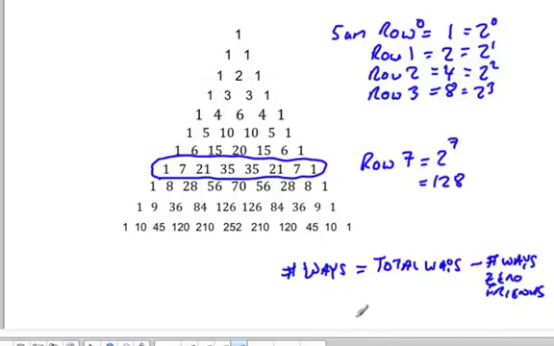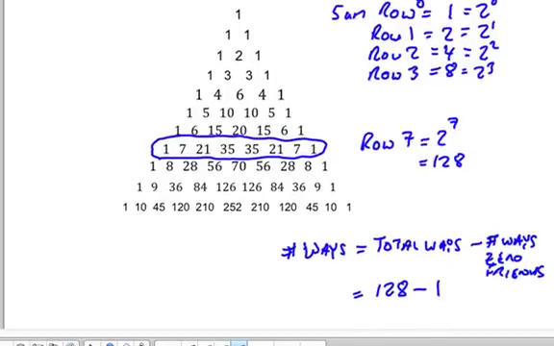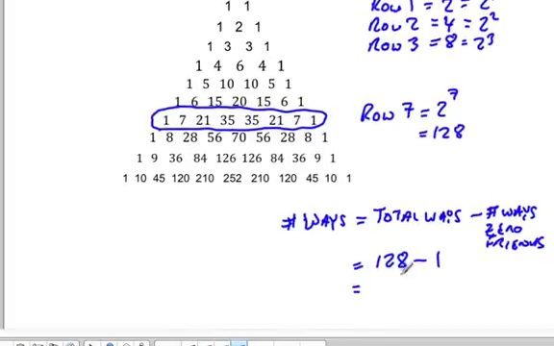So the number of ways that she could invite zero friends over, this would be 128, would be the total number of ways that she could invite anywhere from zero to seven friends over, minus one, which is the number of ways that she could invite no friends over, which would be seven choose zero, which is one, and so this comes out to be 127. So we could start to use Pascal's triangle to make some of these questions a little bit easier.